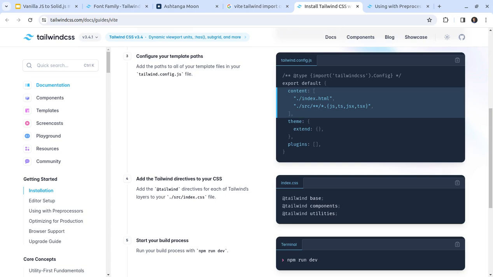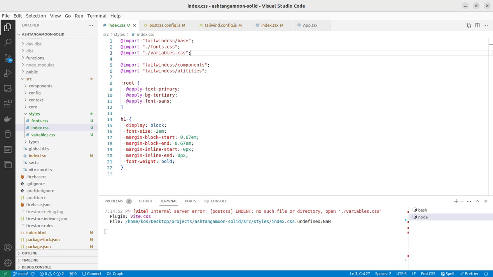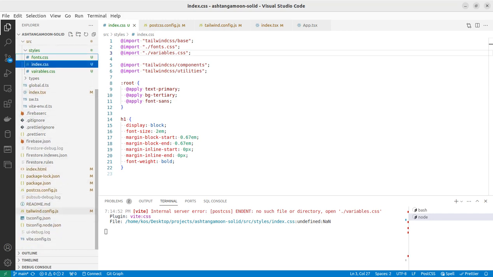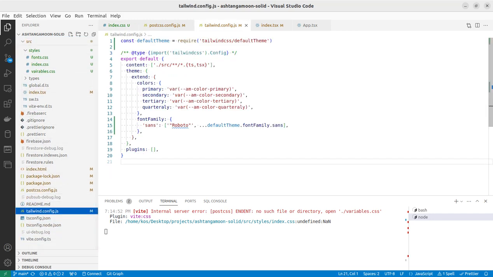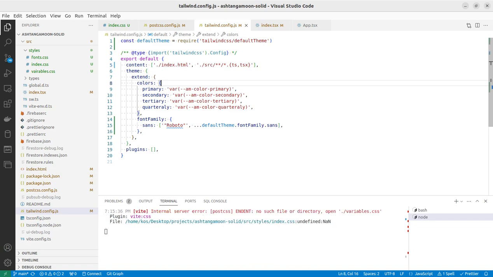Content. Okay, and one interesting observation here. I need to include index.html in the Tailwind settings too. I think I missed that last time, because we also use the index HTML template as a main page template.